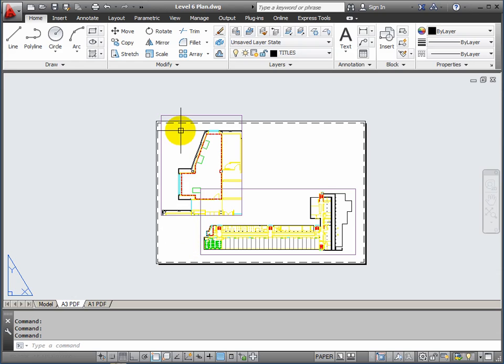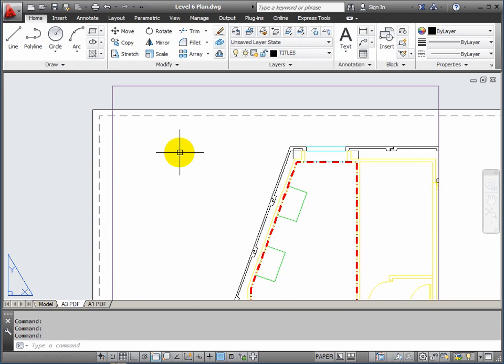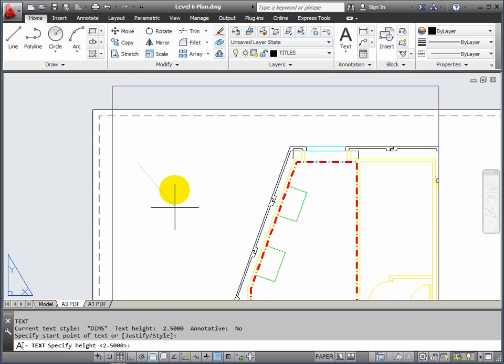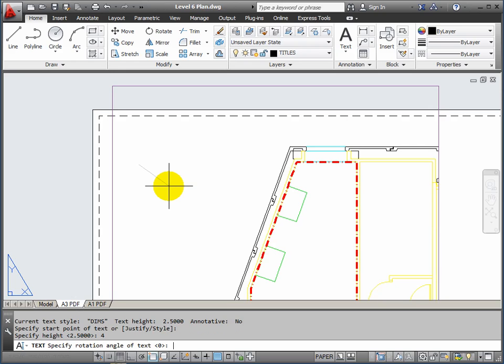So we'll start with dynamic text because it is the simpler of the two. So let's just put in a couple of main titles here for these items. So we start the command with DT and return. Okay, it's saying that currently the text height is 2.5. Well, that's not too bad, a bit small though. But it's firstly asking me where do I want to start my text. So I'm going to click just here, just alongside the plan. Okay, and it says, do you want to go with 2.5mm or do you want a different height? Let's make them a bit bigger. Let's go for 4mm.